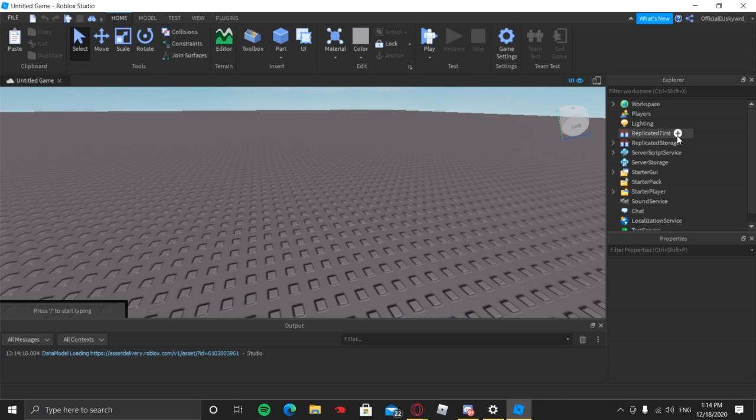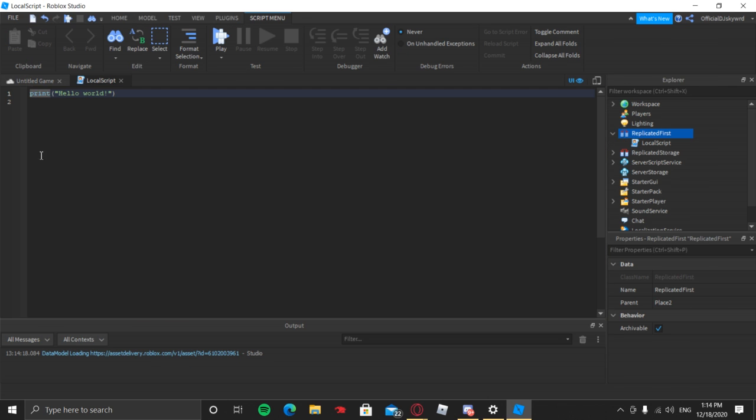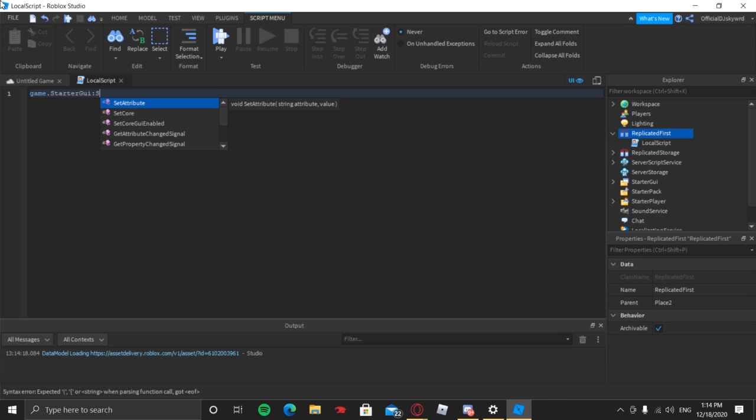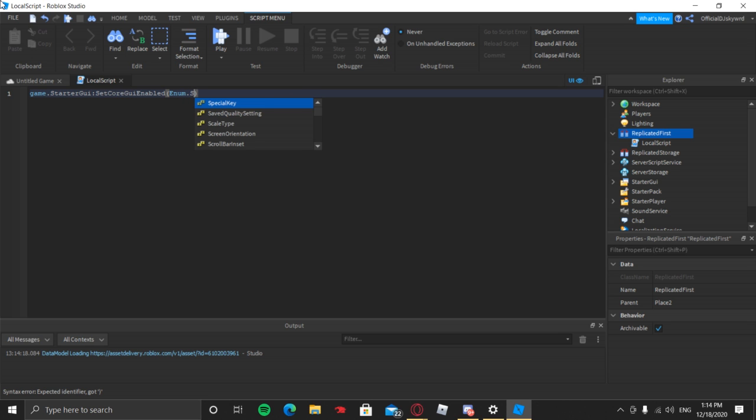We're going to type in 1 line of code and replicate it first. Just insert a LocalScript. Put that in, and then we're going to say game dot StarterGui colon SetCoreGuiEnabled. We're going to do Enum dot, oh no, it was CoreGuiType, and then dot Chat, and then comma false.